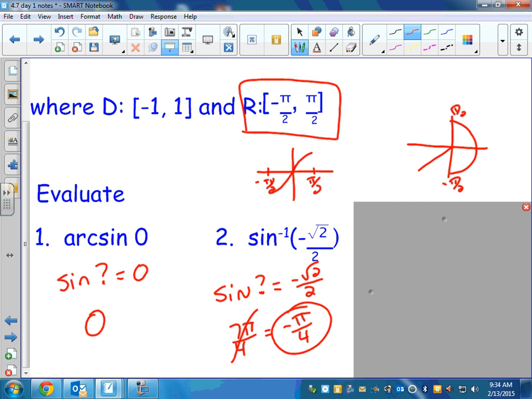So here's what I want you to be aware of. You have to know this. You have to know that I'm stuck between negative pi halves and pi halves, which means I can't give anything bigger than pi halves as an answer. I can't give anything smaller than negative pi halves. It's just nice to know. For every angle that would be in quadrant 4, you just do the negative of it, right? So you'd have like negative pi sixths, negative pi fourths, negative pi thirds, negative pi halves, going backwards there. Lots of people miss this on the test because you give me 7 pi fourths. And 5 pi fourths is also not an answer because it's not in that restricted range.